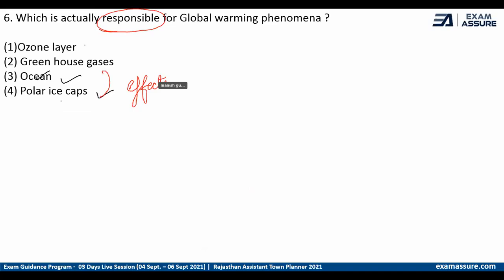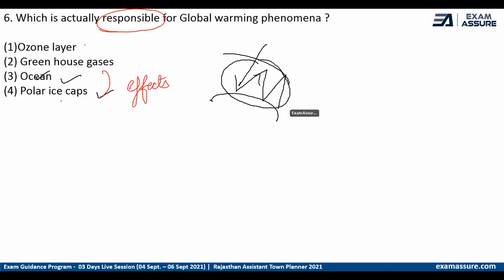Greenhouse gases are what is responsible for trapping the sun's heat in the Earth's atmosphere, right? So if it does, the sun's heat is trapped and it doesn't let us go, it just stays here and increases the temperature, and that's what the global warming effect is. Okay, so carbon dioxide and water vapor are major greenhouse gases. Carbon dioxide, yeah, methane is also a major contributor to greenhouse gases. When the Earth was in an ice age, these greenhouse gases helped the Earth's surface reach a temperature which is livable for humans.